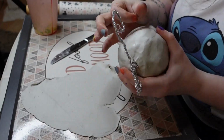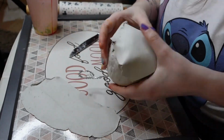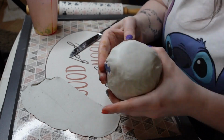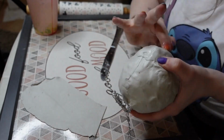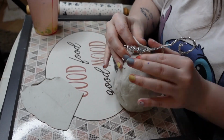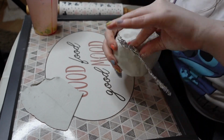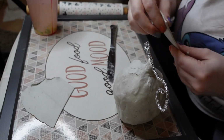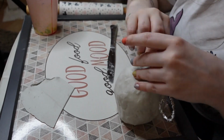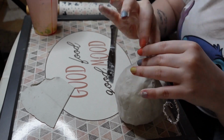But then when you have two pieces rolled out, just put it onto the dad's clay. Now I have the white clay, but I have not used the brown clay. So honestly, I don't know which one's better because I haven't used the brown clay, but I'm pretty sure you can use both clays because they both work exactly the same.